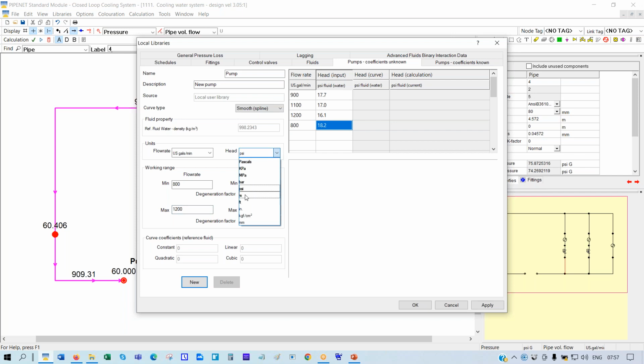You can have the pump head in meters because pump vendors normally publish the performance curve in meters head rather than in bar. There's a good reason for that because, as you know, for a centrifugal pump, the pump curve in meters of head will be the same for all fluids. So that's the reason why they do that. Anyway, here, because this is a demonstration, I'm working with PSI because I wouldn't want to use the same points here.